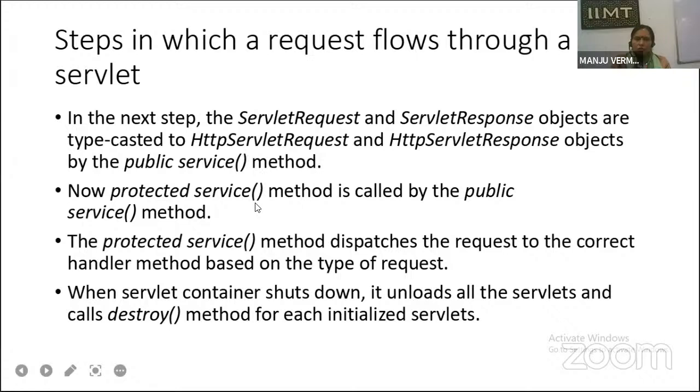Now the protected service method is called by the public service method. The protected service method dispatches the request to the correct handler method based on the type of the request, whether it is an HTTP request or a generic request.